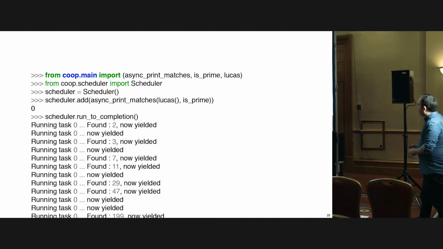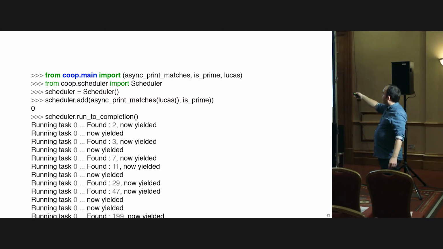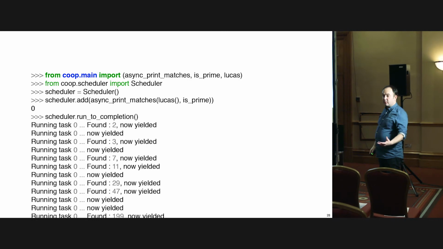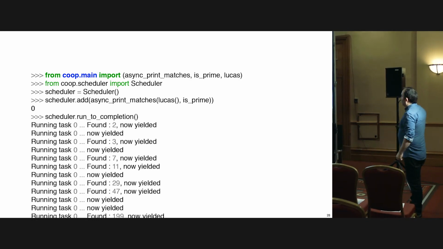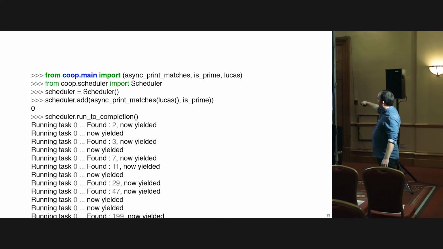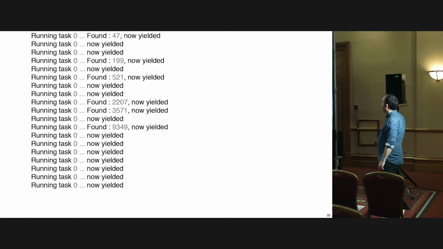So let's try this. I create my scheduler, add async print matches with the Lucas sequence and my isPrime predicate. So now we're looking for prime Lucas numbers, right? And when we run this, you can see that we're finding the prime Lucas numbers, and we can see which Lucas numbers are not prime because we just iterate without printing on those occasions.